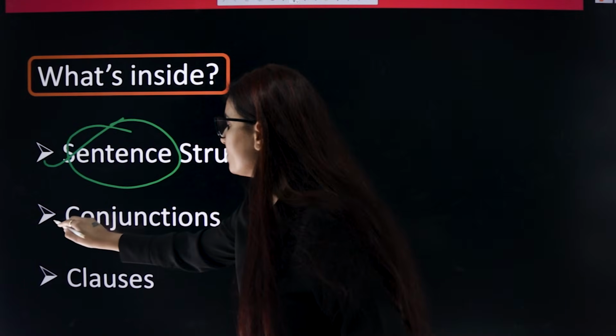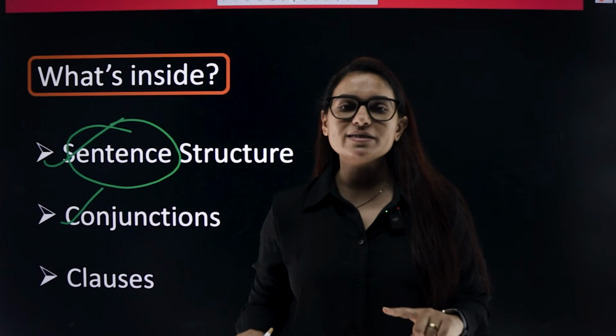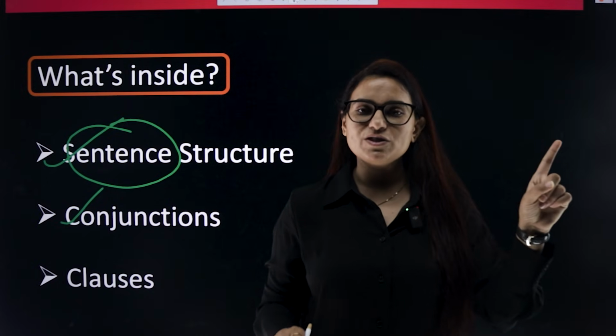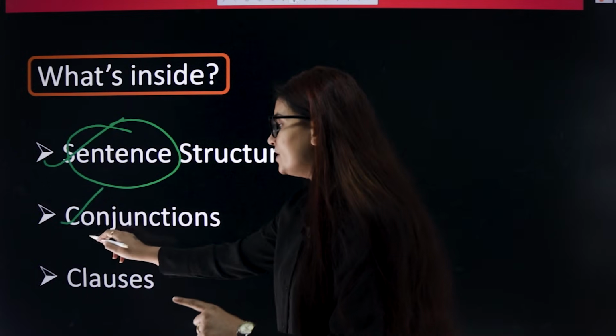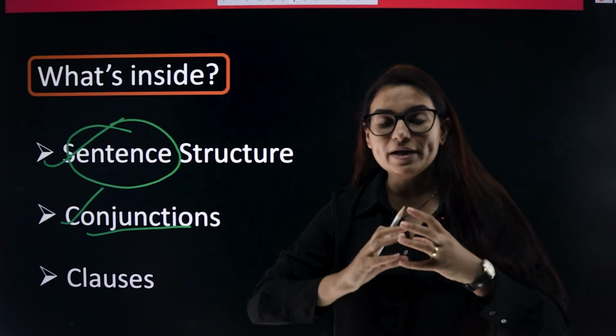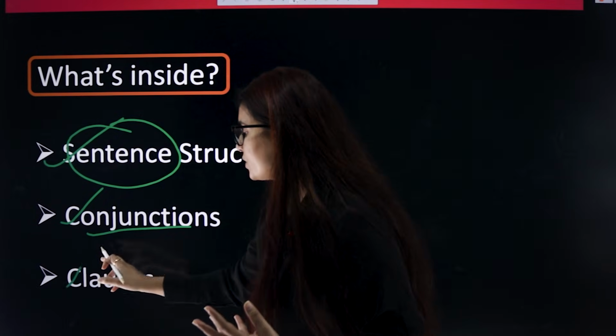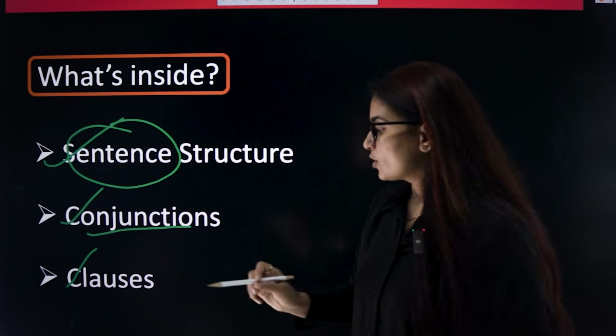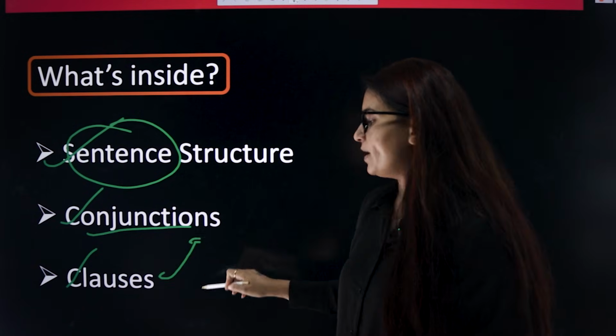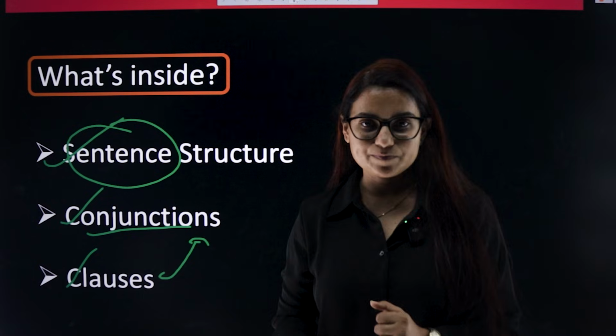Second of all, we'll be talking about conjunctions. We already discussed conjunctions in the parts of speech lecture, but in today's lecture, we'll be talking in detail. A variety of examples will be shared. And then we have the last important concept called clauses. Clauses are way too important to understand types of sentences.